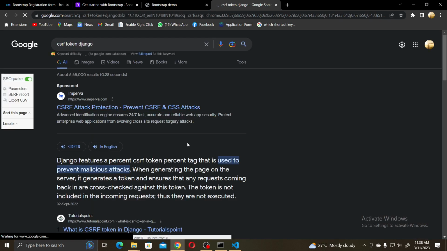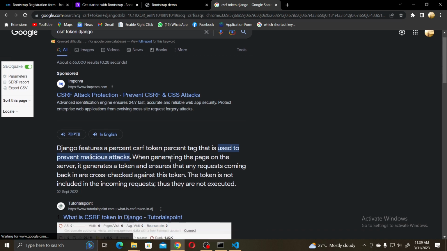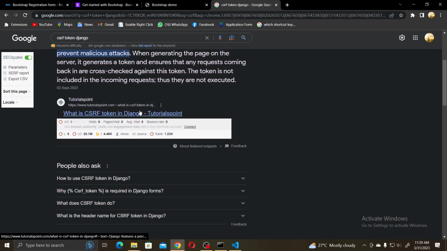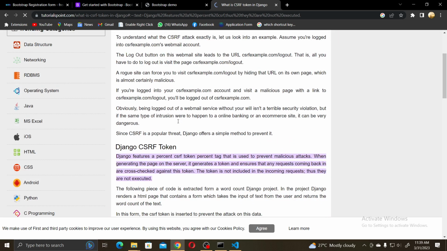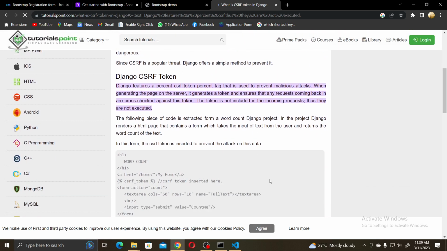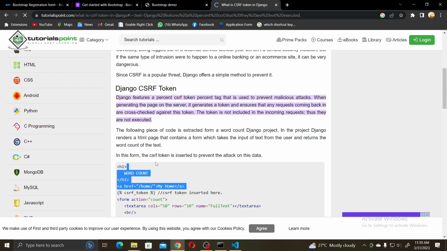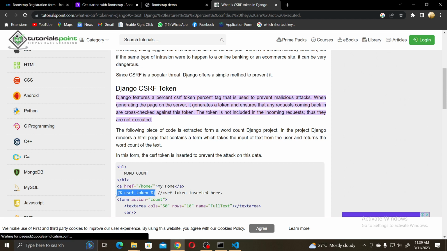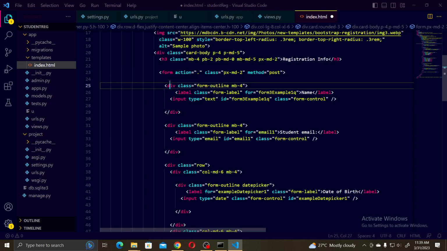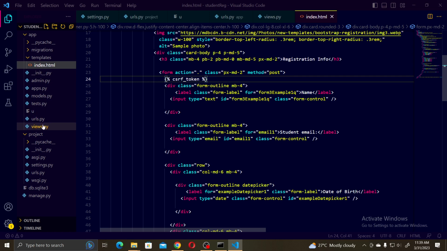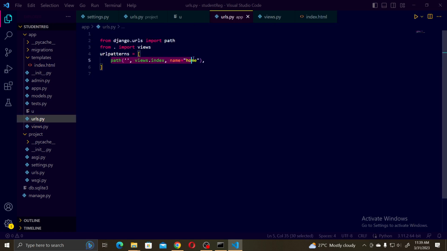You can see every post method needs the CSRF token. What is the CSRF token? Basically I made a video on this; it is basically for security. Now copy it and paste it here. And action dot means it basically submits the form to this same URL.